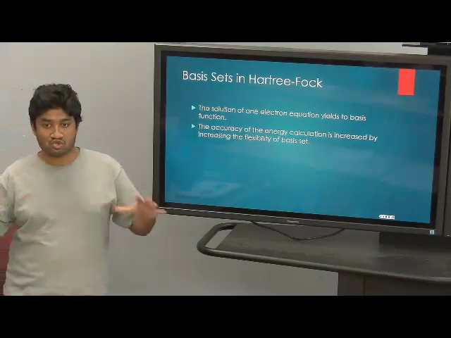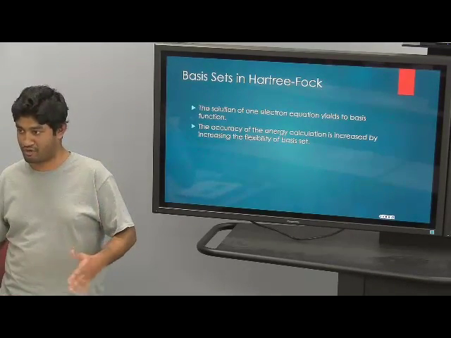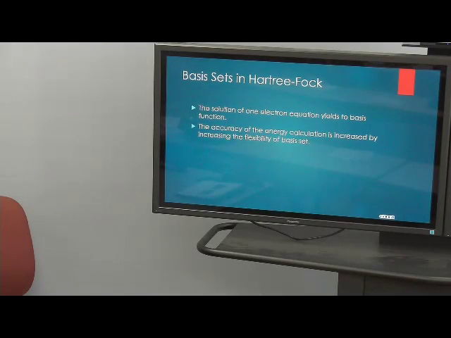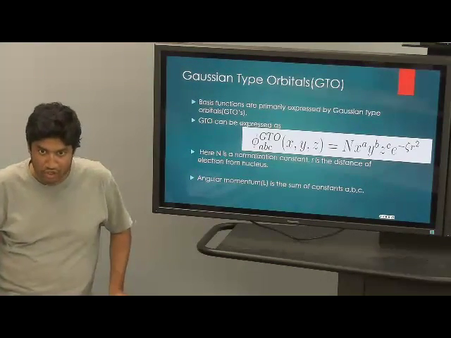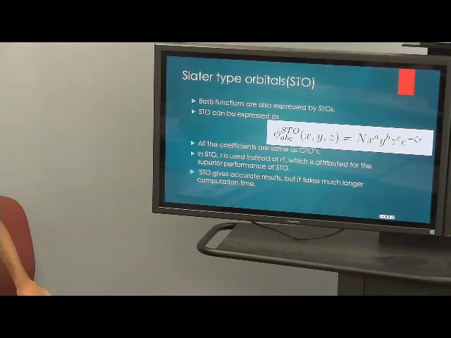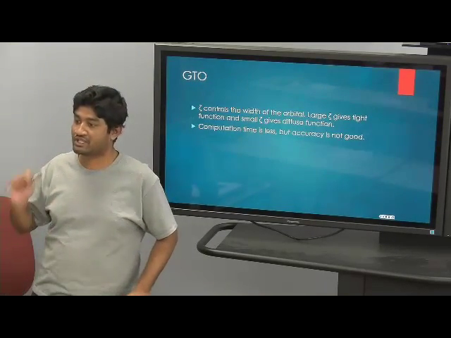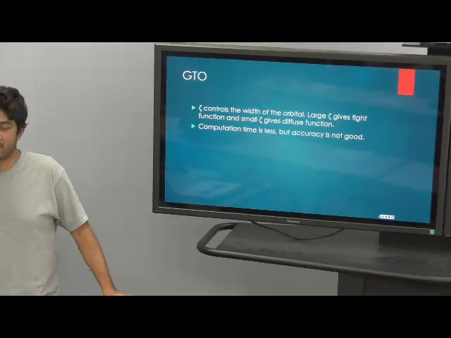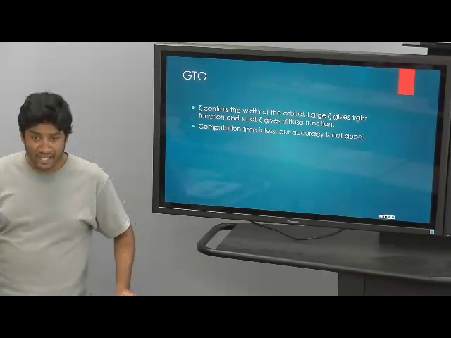The basis functions are usually described by two types of orbitals. One is the Gaussian type orbital and the other is the Slater type orbital. If you look at the Gaussian type orbital equation, you see e to the power minus zeta r squared. Here zeta indicates the width of the orbital and r indicates the distance of the electron from the nucleus. If you look at the Slater type orbital, it is only e to the power minus zeta r, only r, and this r squared dependence is responsible for the lower precision of the Gaussian type orbitals, because for that reason it cannot correctly tell the probability of finding an electron near the nucleus.